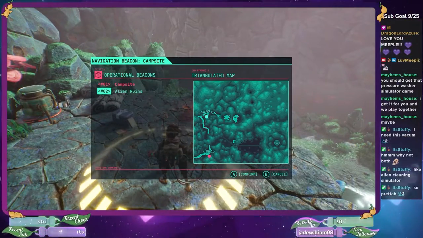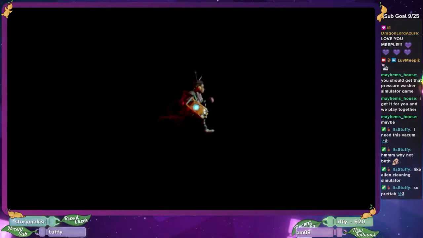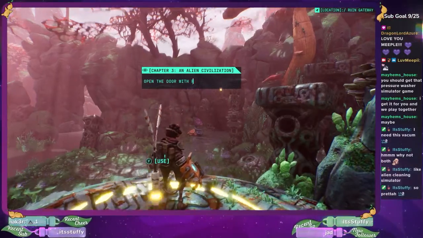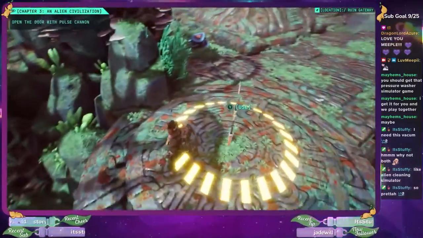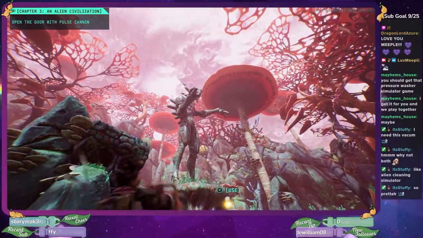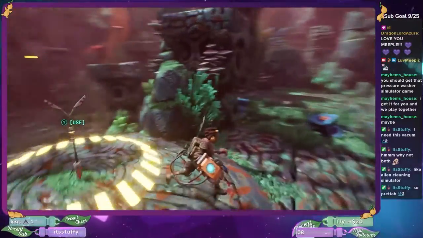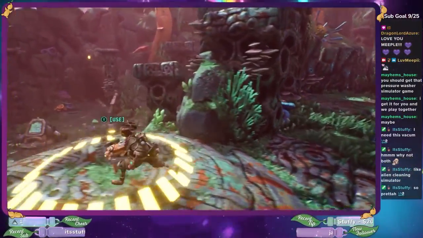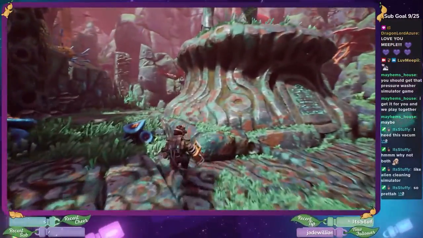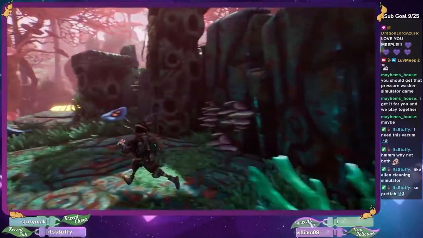So, we're back to alien ruins. Let's see. Just checking. Wait, hold on. How do I get up there? I see more materials up there. Oh, well.